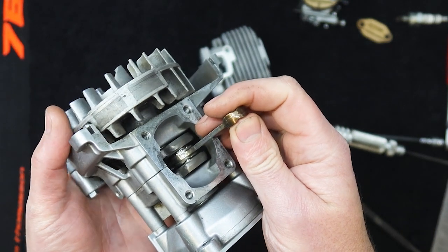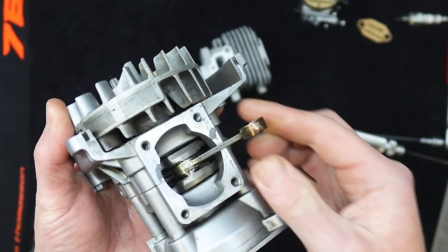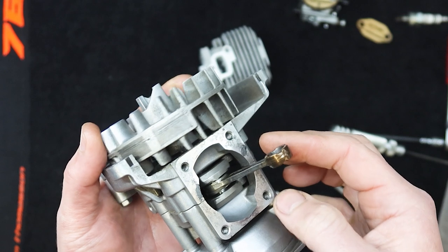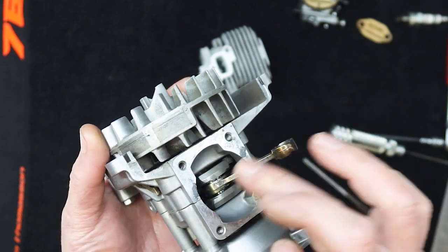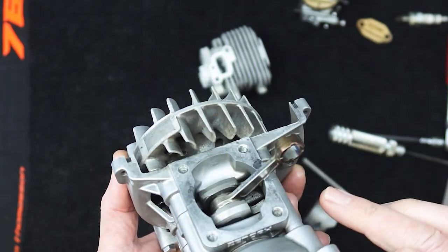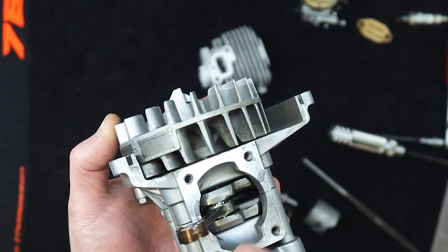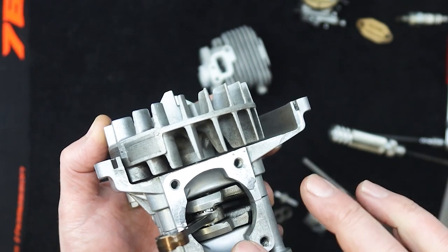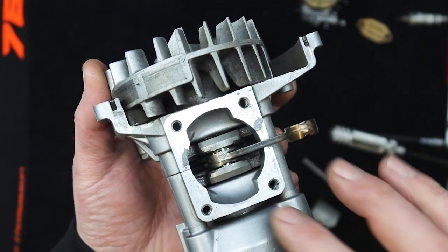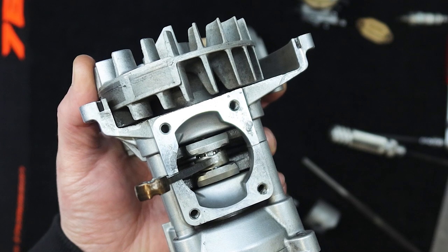With the piston off, check the crank for any vertical movement — you shouldn't be able to move that rod up and down at all. If it's non-serviceable it goes in the bin. Also check for discoloration on any of those surfaces — it means it's overheated. This one looks fine, especially on the inner surfaces. While the piston's off, give that top surface a clean. If there's gasket material left behind, plug the case with a bit of rag before cleaning it off, so nothing falls inside. A bit of brake cleaner and rag will take care of the old gasket residue.